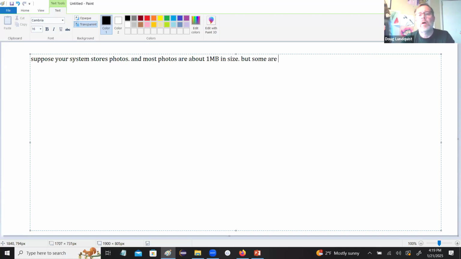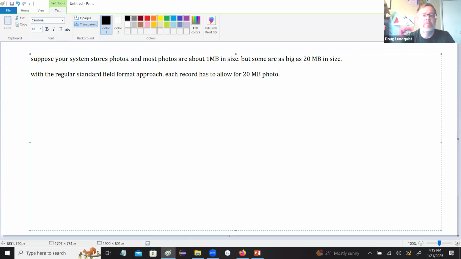But some are as big as 20 megabytes in size. Okay, well, with the regular standard field format approach, each record has to allow for a 20 megabyte photo.